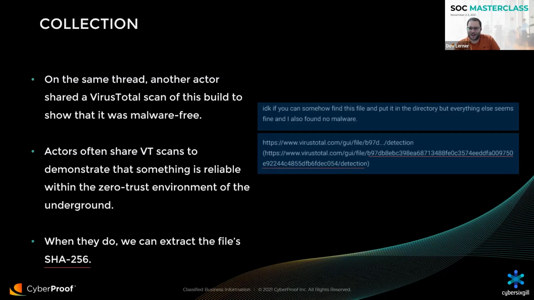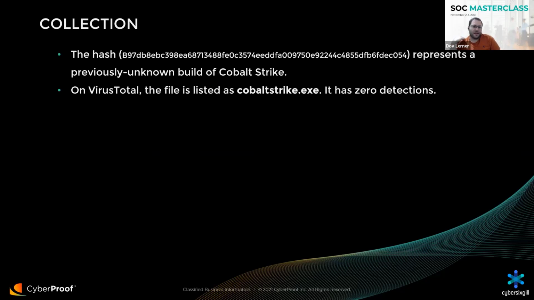We extract that, we have the hash of this Cobalt Strike file. Even if, for example, the anon files gets wiped out, if that gets erased, which often happens, it can sometimes last a few minutes or hours or days on there and be erased. But now we have the VirusTotal scan, so we have the SHA-256 of this file, and now we can publish this into our feed. Next slide.